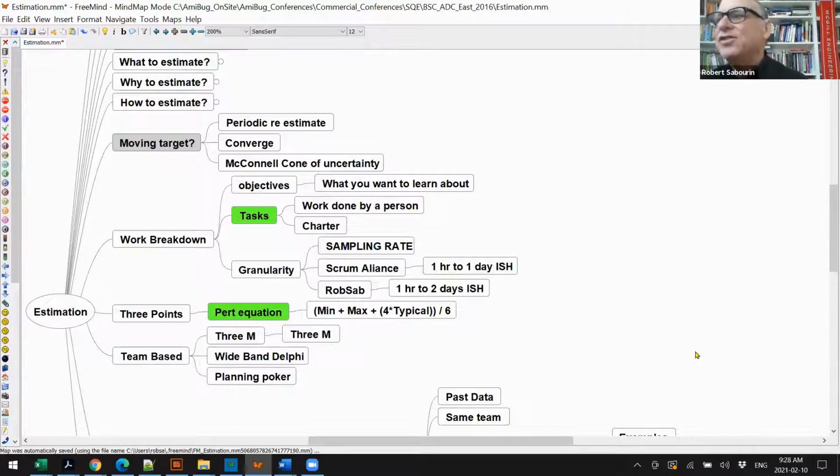Obviously, the day before you're finished, you know exactly how much time it's going to take. But earlier on, you can be really off. So if you re-estimate, then the estimates get more and more accurate. In my experience, after 2 or 3 re-estimates, spaced maybe a week or 2 apart, you start seeing it converging, and you get a better idea of what work is required, and you give your stakeholders a better idea of the trade-offs that have to be made to do good work. So estimates converge because you force people to make good decisions, and they change the project, and you converge on something meaningful. Anyhow, this is the reality of estimation. It's a moving target.